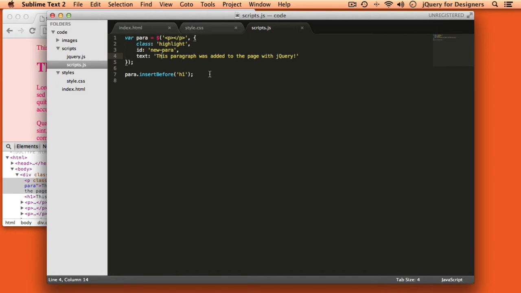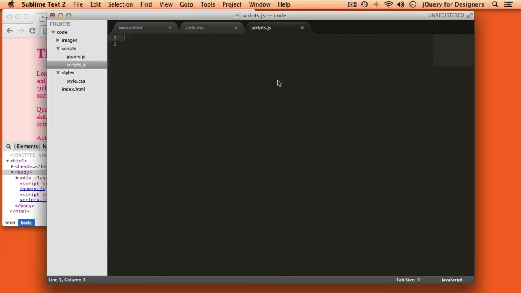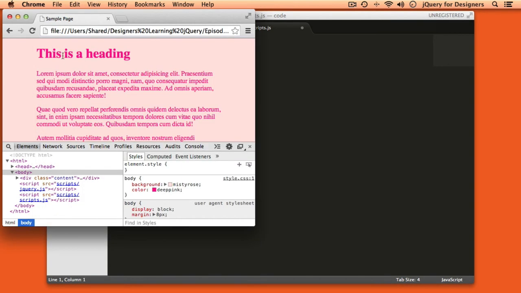My second special tip for you, we're actually going to get rid of all of this code and we'll refresh over here so we have just our empty page. These methods, append, prepend, after, before, appendTo, prependTo, insertAfter, and insertBefore, in addition to being used to add new content to the page, they can actually also be used to move content around the page. So let's say, for example, we wanted to take this heading and we want to put it at the end of the document.